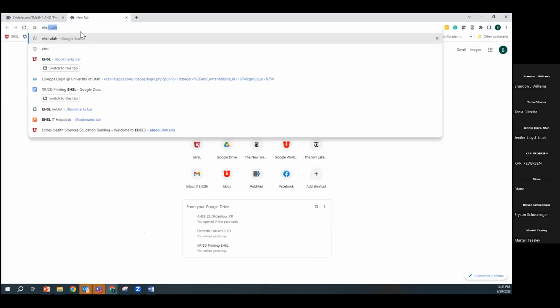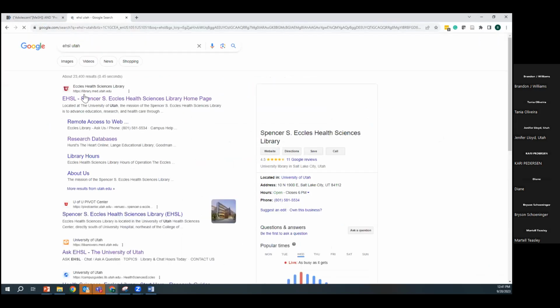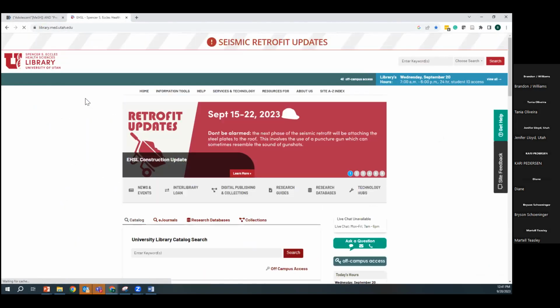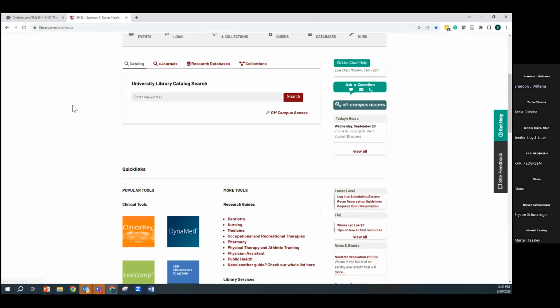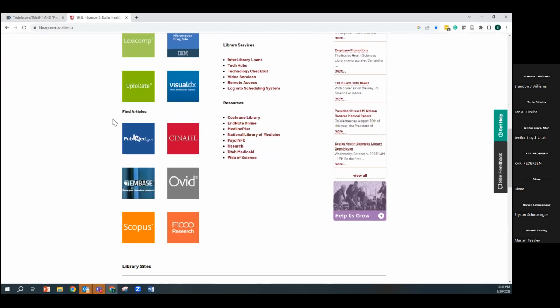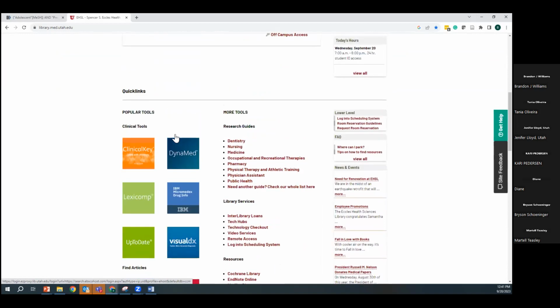So our library database is available to anyone. It's EHSL for short, or the Eccles Health Sciences Library. We have this really nice Find Articles area where, outside of PubMed, you can look at other articles in the area of health sciences based on where you're located.